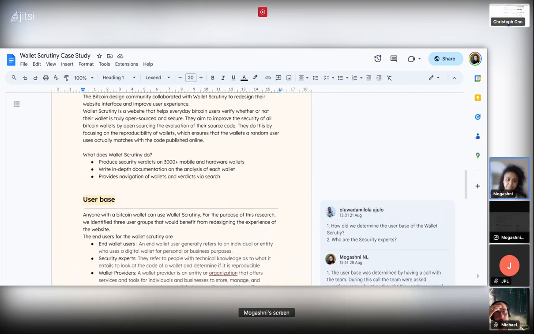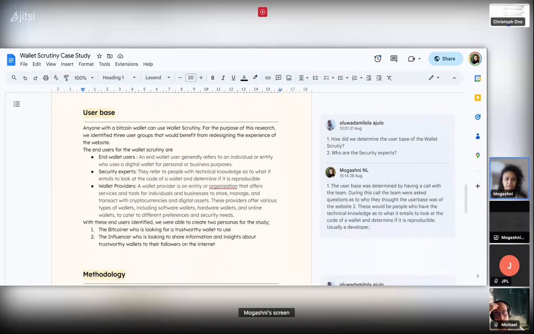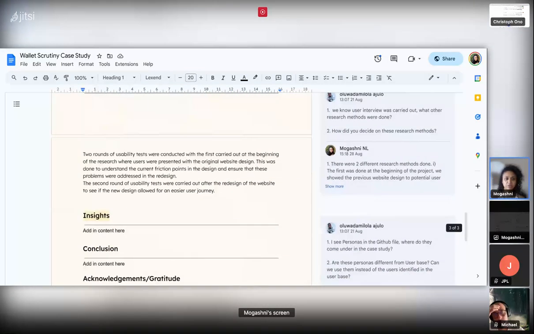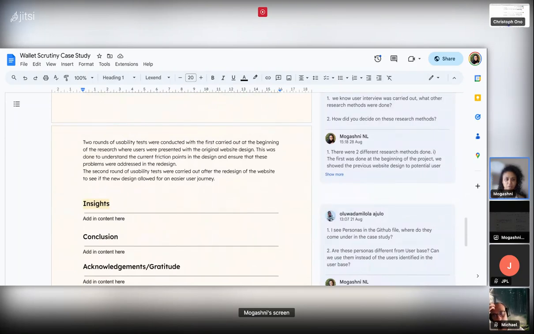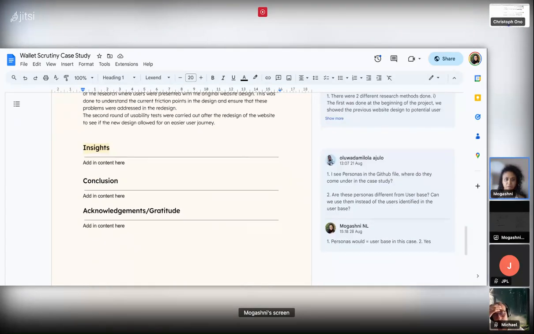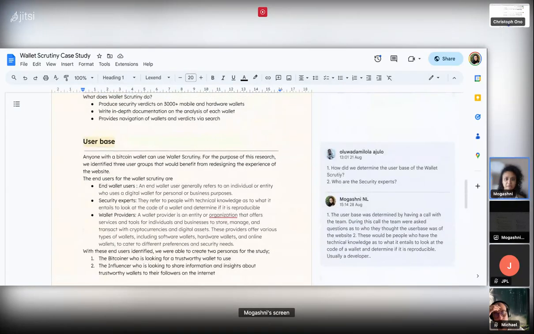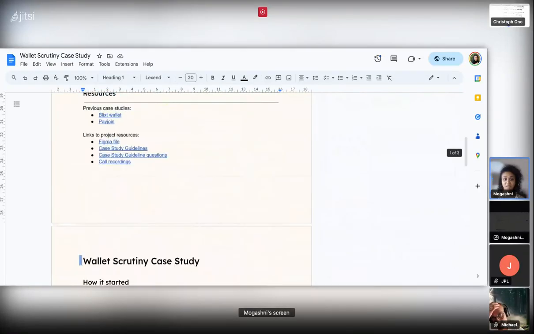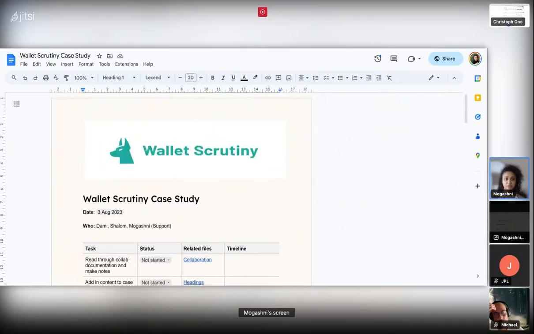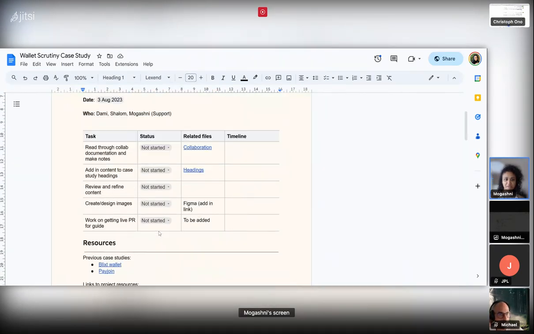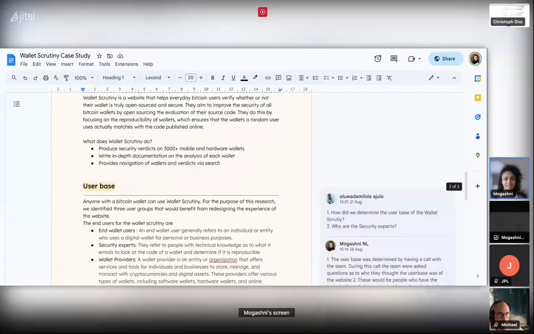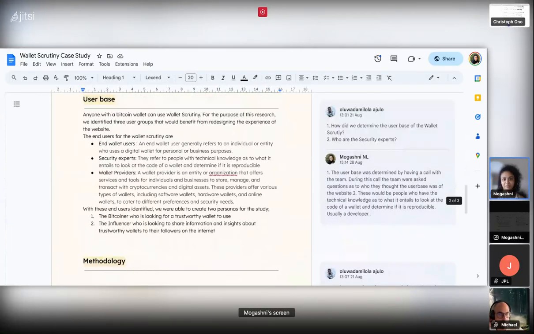So this case study is now in the workings, and I feel this is something that we could wrap up fairly quickly, because we have all of the stuff. So I'd be very happy to just continue working with this, and maybe think about adding it as a milestone as well. Because as I said, we started with it on the 3rd of August, and it's now a month later. So I definitely want to move this one along. So yeah, that's just my 2 cents on that one.